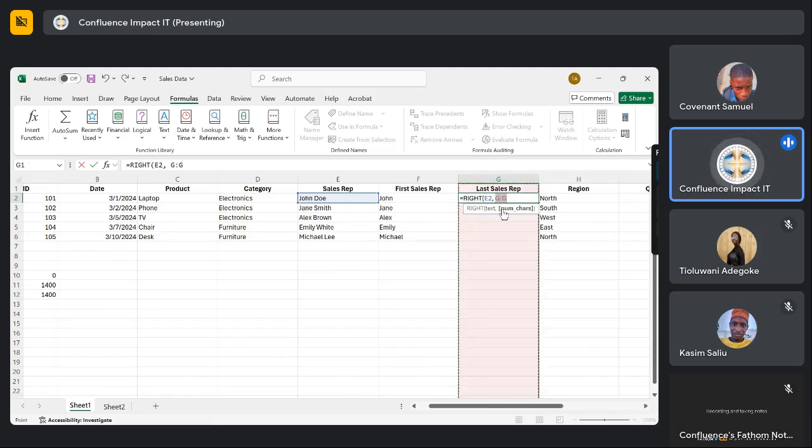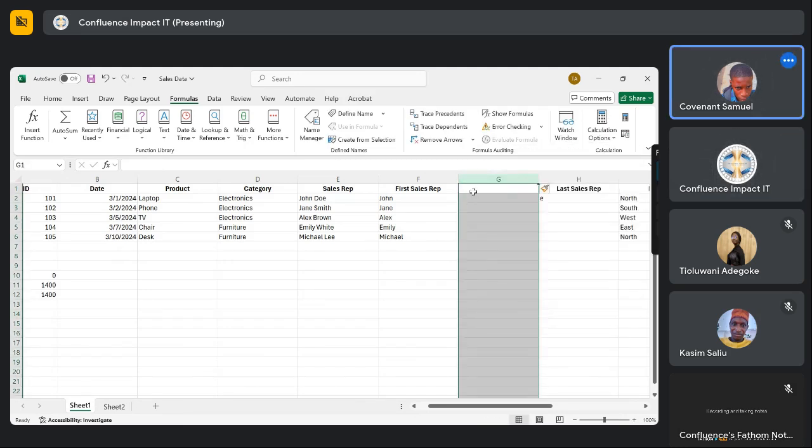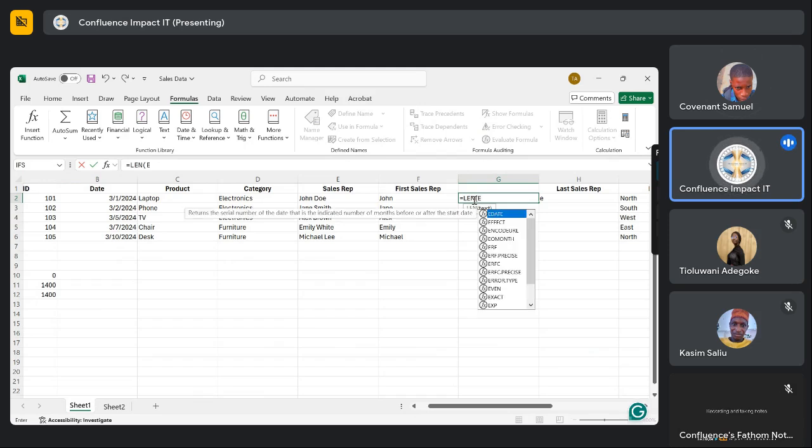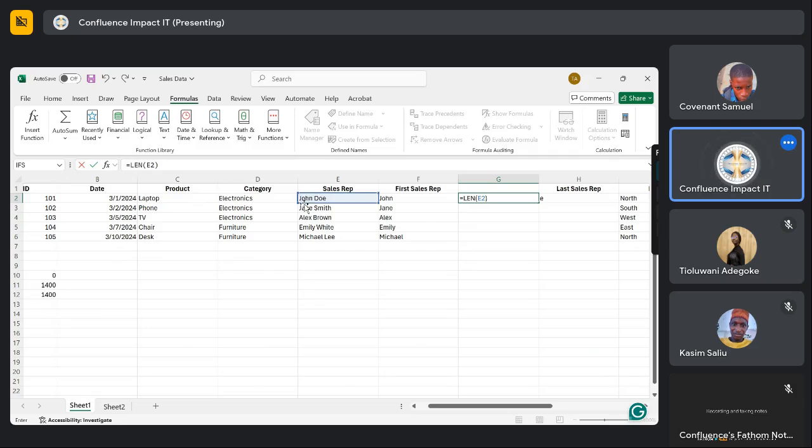Okay, let's apply it somewhere else. Let me close this bracket. It's going to give an error, but I want us to close it and see what LEN actually gives to us. If we say LEN, open bracket, E2, LEN E2 will definitely give us the length of everything. That is the length of John Doe, and the length of John Doe is 8. Because when you count, J is 1, O is 2, H is 3, N is 4, space is 5, D is 6, O is 7, E is 8. So when we print it, you can see that it returned 8.